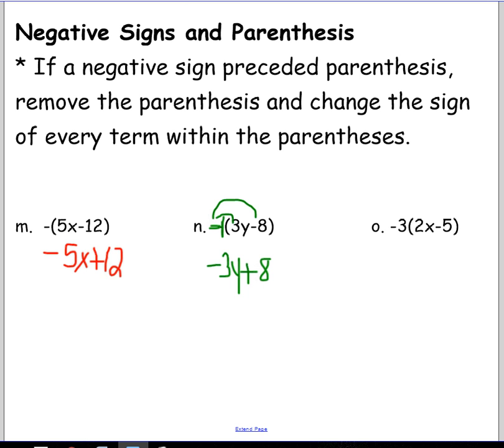And so for O, notice there's a number out here with a negative. So 3 times 2 is 6. We have an x, and we have 1 negative sign. And then 3 times 5 is 15, and that was 2 negatives, build a plus sign. So again, the sign switched. Notice the 2 was positive. Now the answer 6 is negative. The 5 in here was negative. Our answer for that part was positive.